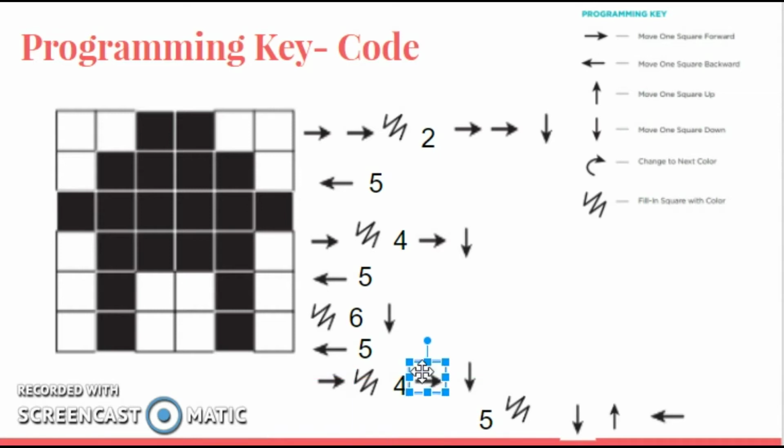All right, so let's move these up a little bit. Okay, so then we're on this row, and these two rows look like the exact same thing, don't they? So maybe somehow we can put on there that we want to repeat that one two times. I'm thinking that would work, because we're kind of running out of room down here as well. So I'm going to move that one over here to get out of the way. Okay, so now we need to go backwards again. Five times.